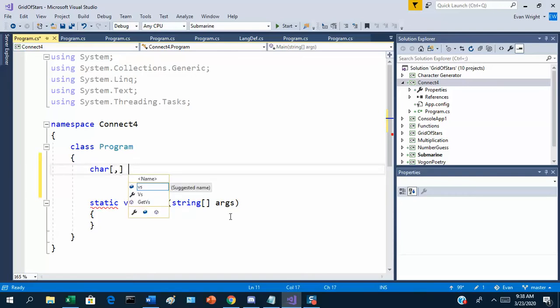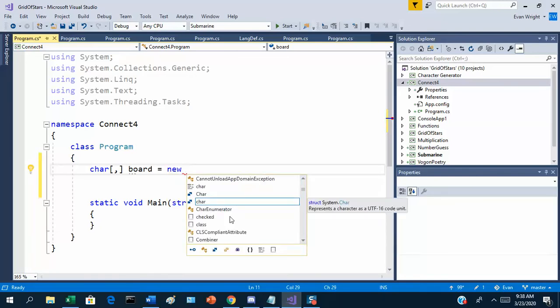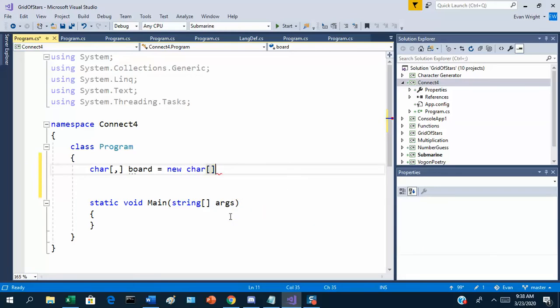Then we've got to give our array a name, and I'm going to call it board. And then we have to actually allocate it. We've got to create that space, carve out the memory for that. So for that we use the new operator, and then what is that going to be equal to? It's going to be equal to a new character array that's going to have two dimensions. And what do I specify the dimensions?